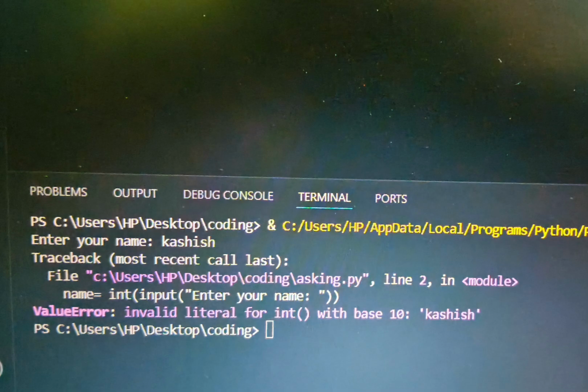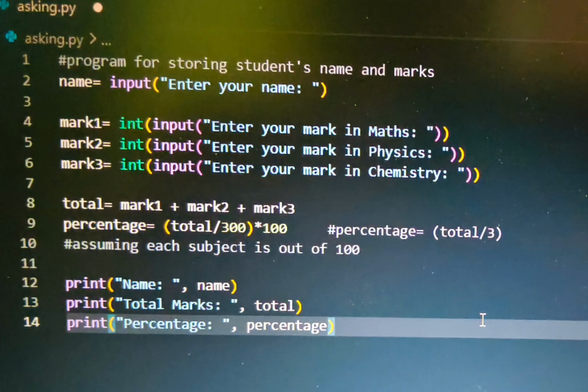Now I am making a normal program by combining two or three concepts, like the concept of typecasting, the concept of operators, and the concept I explained in today's video, how we can take input from the user. So this is the program for storing students' name and marks. I have mentioned this in the comment in my first line.